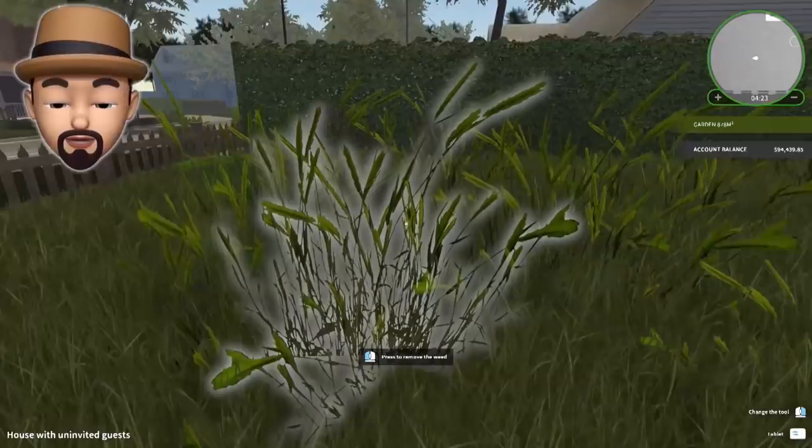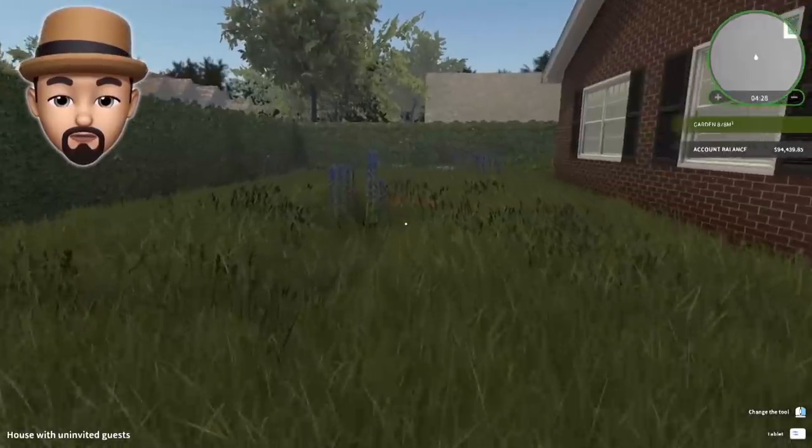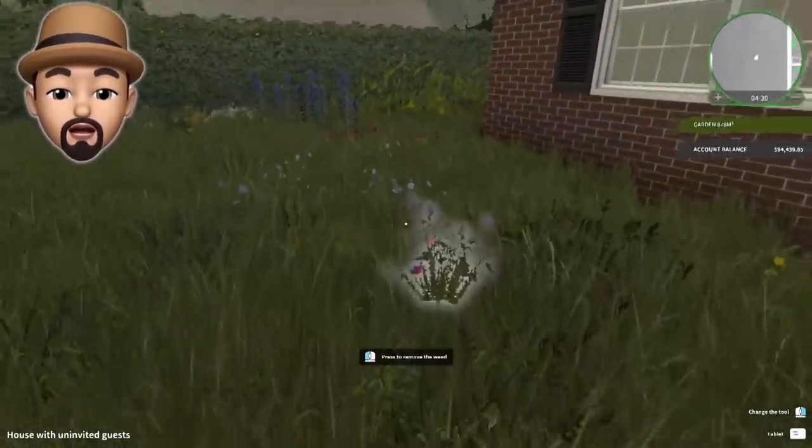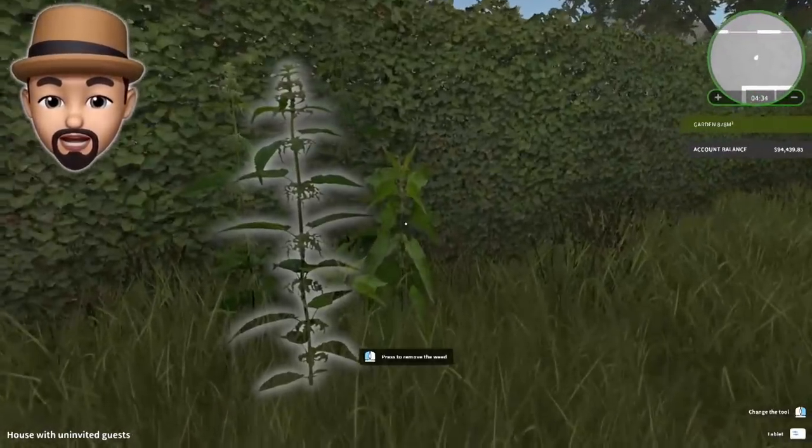All right, now let's see what other kind of, okay. But this isn't a high weed? This looks like a high weed to me. Should be on the mini map there. All right, let's go around the back. Dude, oh my goodness, okay, it looks like corn stalks back here. Look at this. What is it?